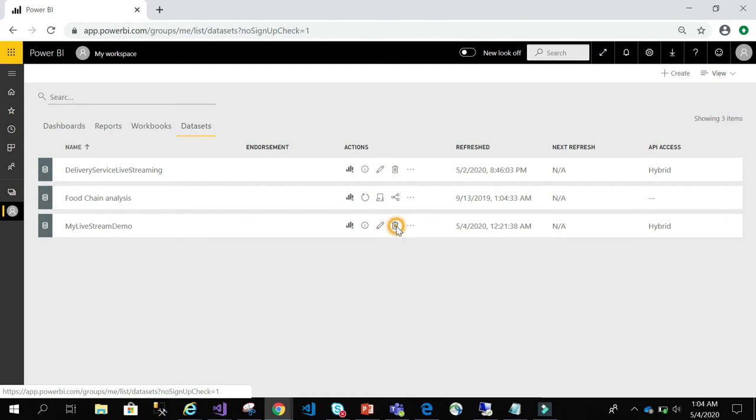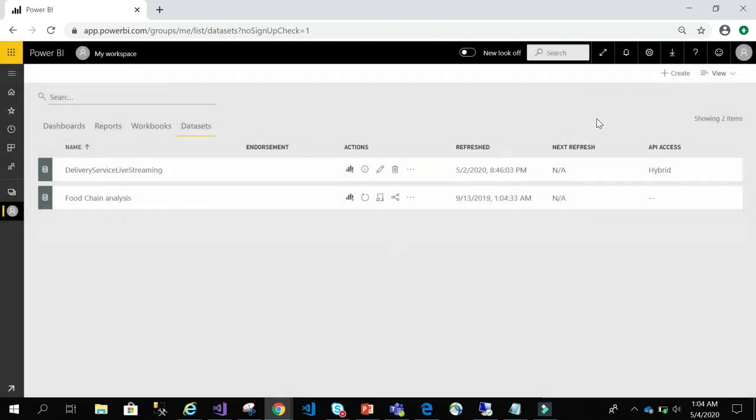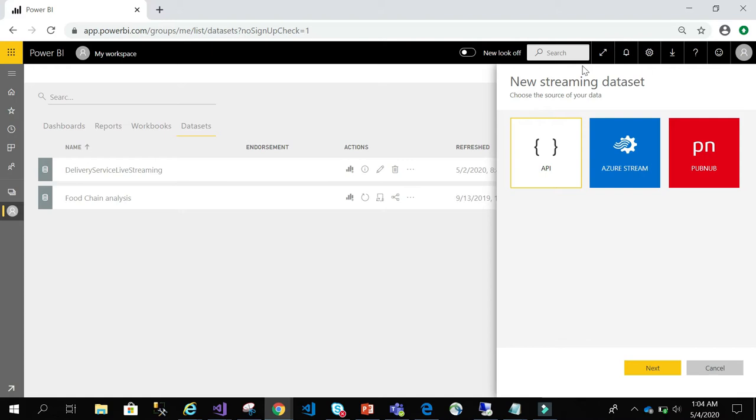and from here we'll create our dataset. Let's click on this create button, and once we click on this create, it will give us different options, and for our video we have to select this streaming dataset option. And once we click on the streaming dataset option, it will give us 3 options, which are called API, Azure Stream, PubNub.